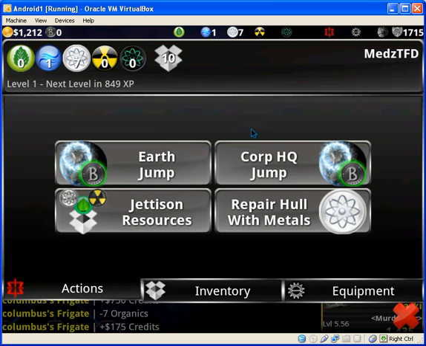Corp HQ Jump is basically the same thing. The only difference is that it teleports you to your corporation's garrison instead of Earth.